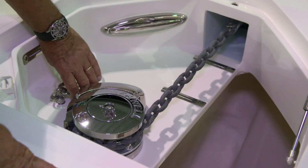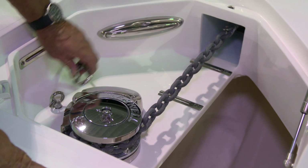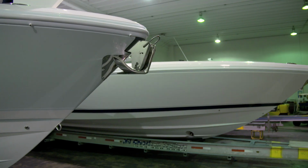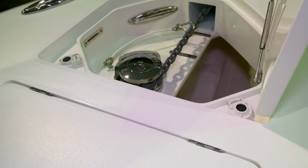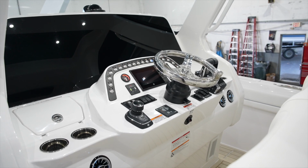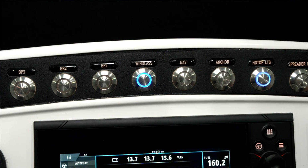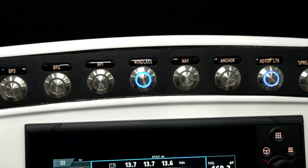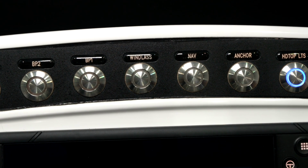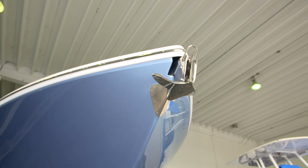Be sure to reconnect your anchor safety cable when you're through using the anchor and windlass. This will allow the anchor to stay parked, even if the clutch loosens a little bit. And finally, you'll want to be sure to turn off the windlass switch that's on the 20 position switch panel at your helm. This will kill the circuit that was energizing the windlass and won't allow it to accidentally deploy itself.